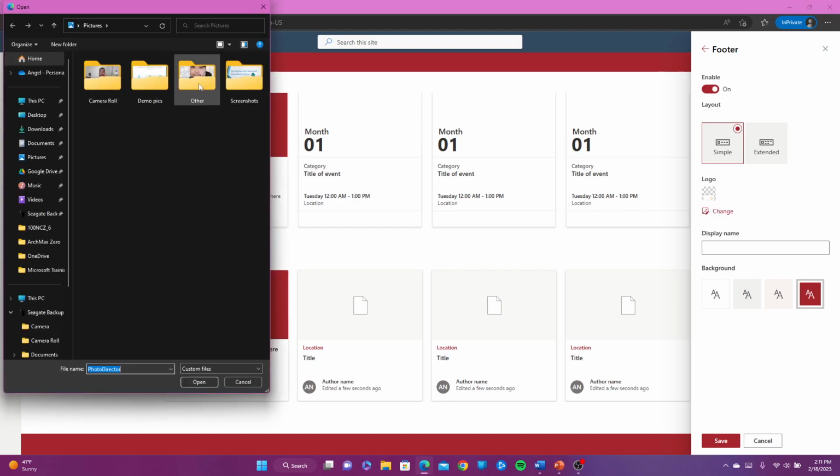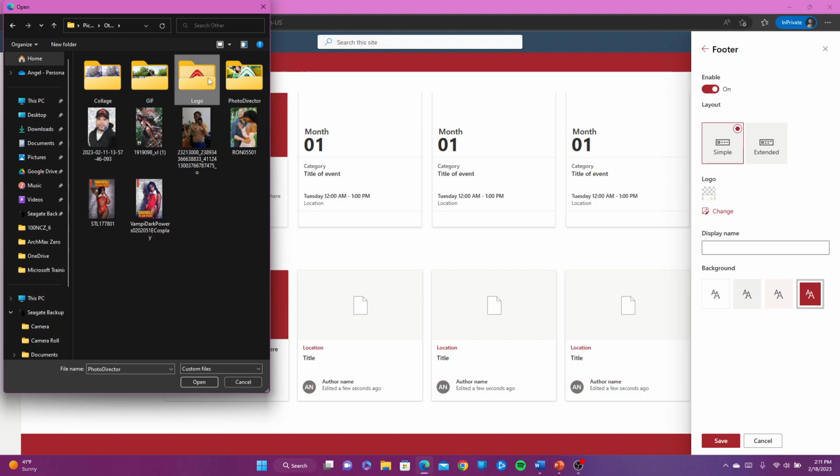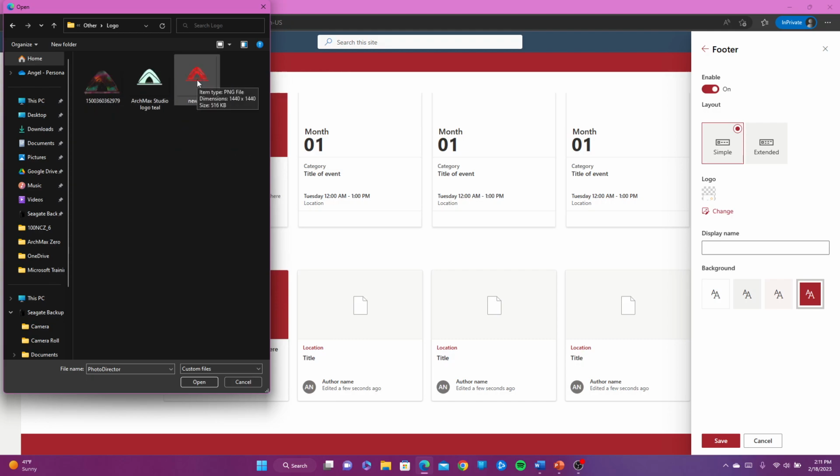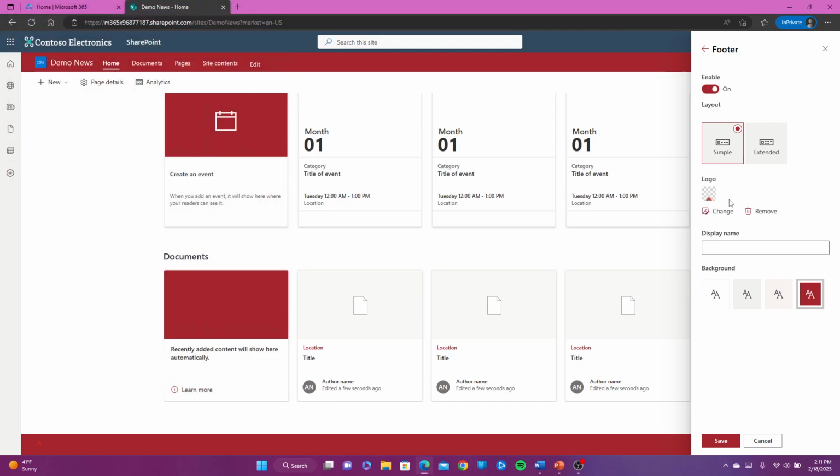So if I want to go ahead and add a logo, I can just simply go that. Let me go ahead and just add this particular logo. I can go ahead and do that from here. Because it's all red, you're not going to see it, but it's right down here. I can also go ahead and put a message down here. So if you want to add your social media accounts or whatnot, you can do that. Or you can just simply put here for help.